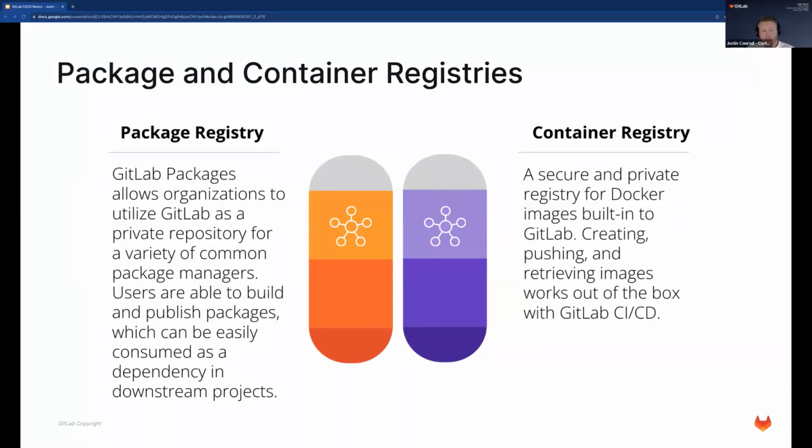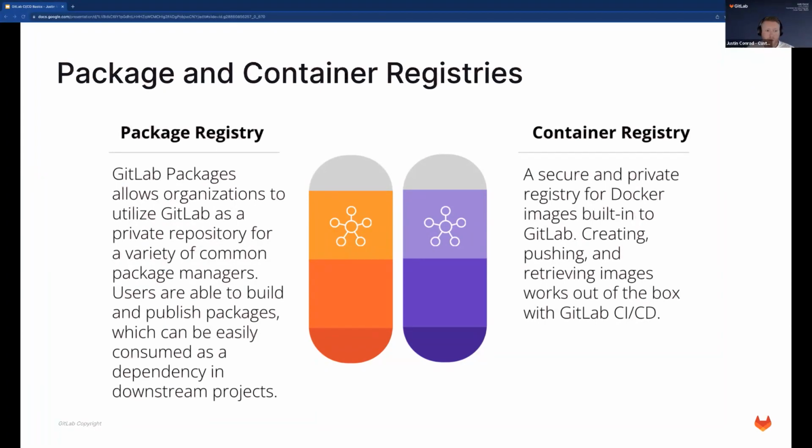On the other hand, with container registry, the container registry in GitLab is used for storing and managing Docker container images. It is also tightly integrated with GitLab CI/CD, making it easy to build, test, and deploy containerized applications directly from GitLab.